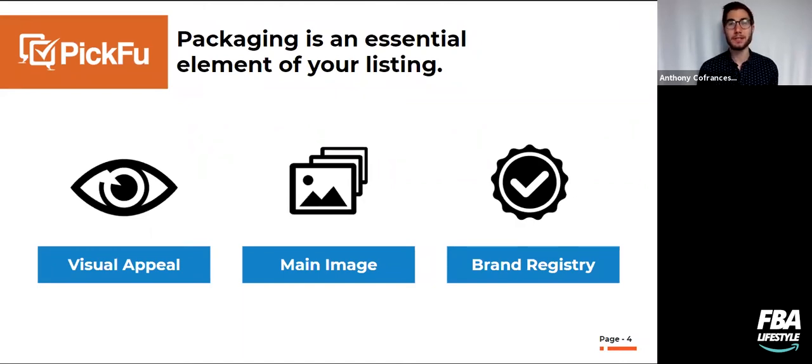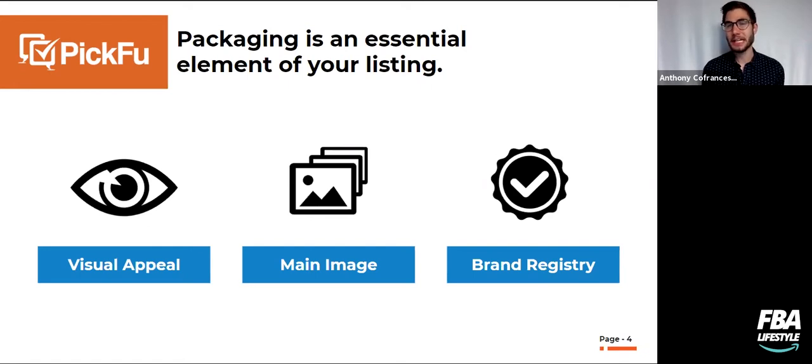And so first and foremost is the visual appeal of the product. This is going to be the very first thing that someone sees about the product, not only when they physically get the product in real life, but also it's probably going to be one of the first things that they actually see when they're shopping for the product online.